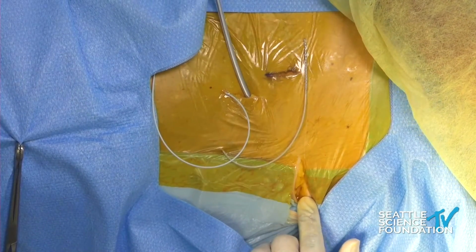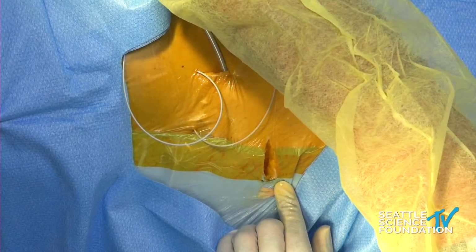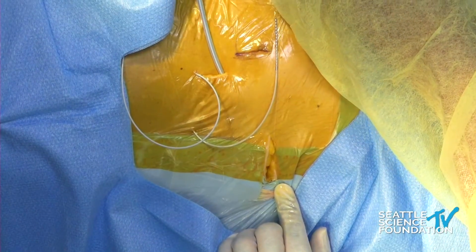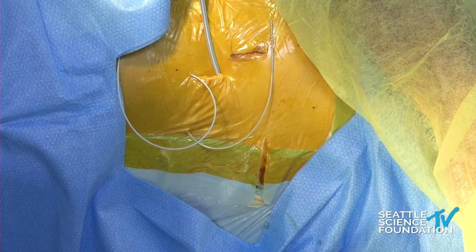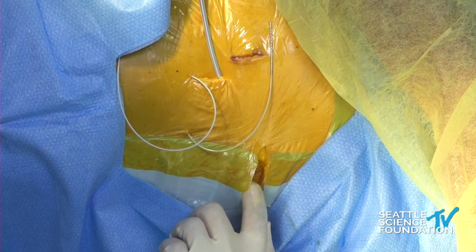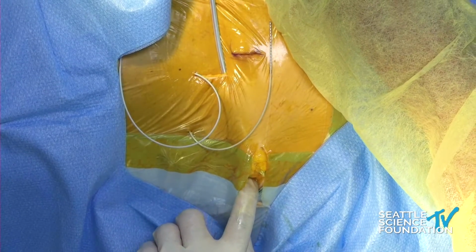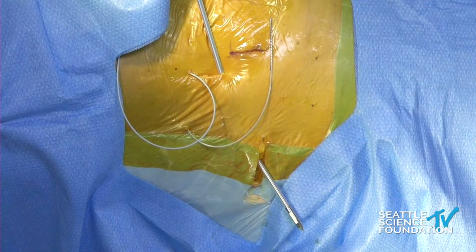And then what you can do is you can see where the tunneling tool is going. So you can see if I rotate this way, I'm going more cephalad. If I go this way, I'm going more caudal. And then I need to make sure my depth is at the level of the IPG, not too superficial where the lead comes down. So you really need to think in 3 dimensions. So without poking yourself, I can see, if you guys can notice, the tip is coming through, and then I can come right through that pocket site.